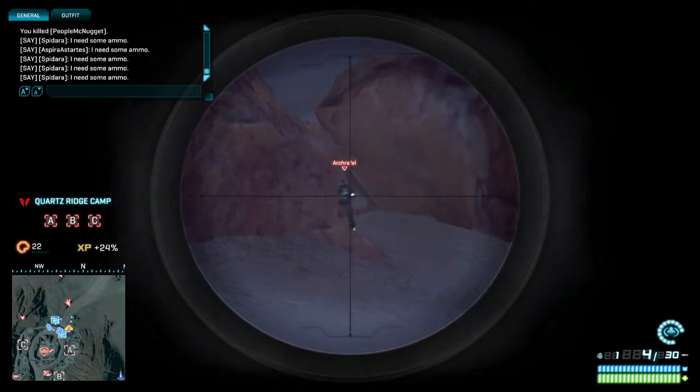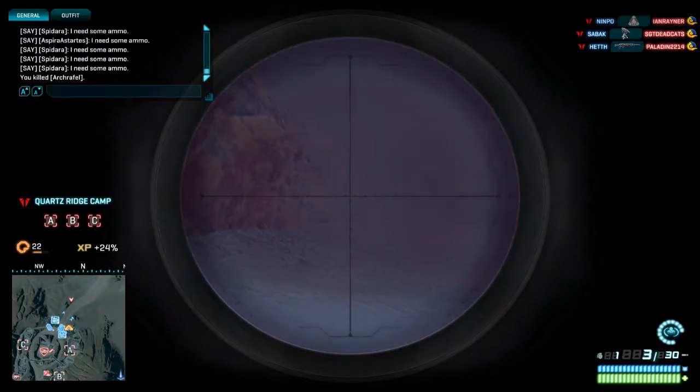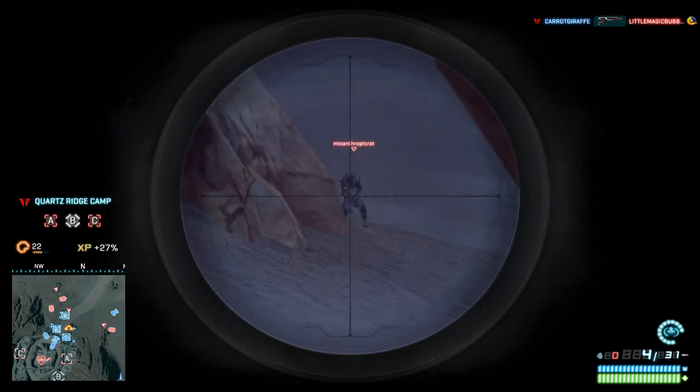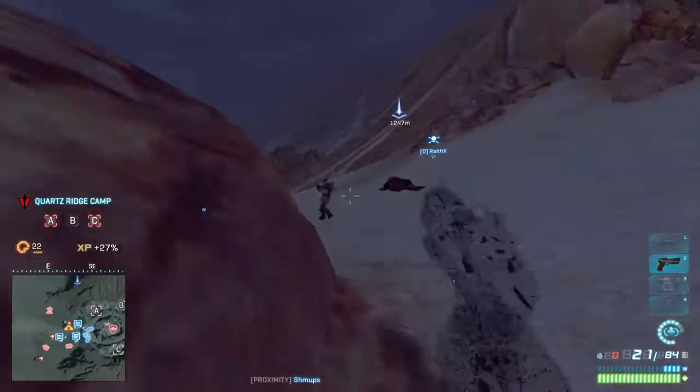Now we're going to go ahead and give you some stats for the RAMS.50M. It has a 353 rounds per minute firing rate, which is way lower than the M77B, but it does outperform it on every other field. It has 650 meters per second bullet velocity, which is insane and allows you to line up those headshots at extreme distances.